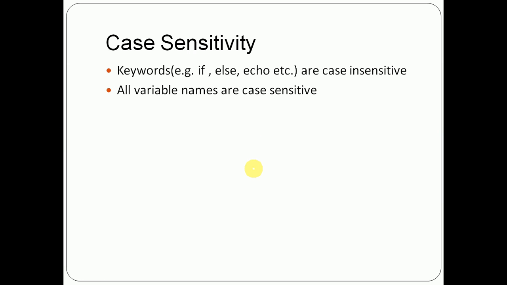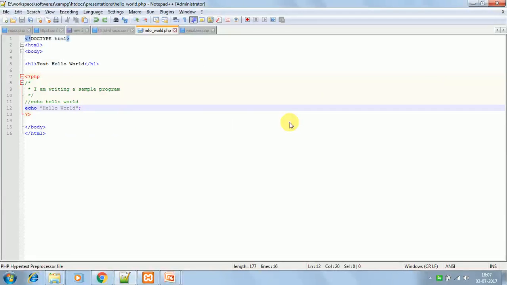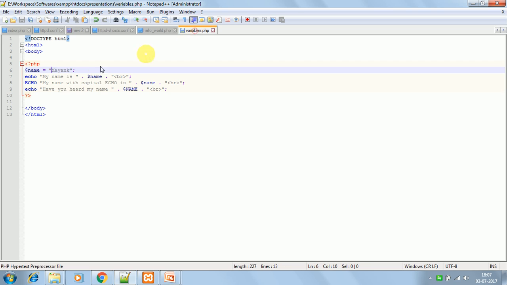Moving ahead, let's talk about case sensitivity in PHP. Keywords like if, else, echo are not case sensitive, they are case insensitive, but variable names are case sensitive. Let's understand it with the help of an example. So this is a program.